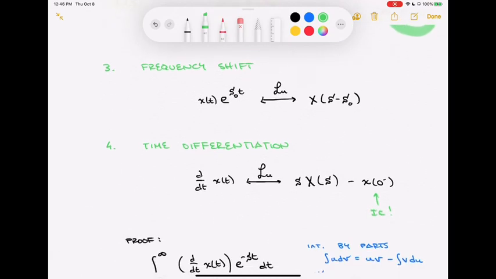There is another property in here. It's a frequency shift property. This is a dual, if you will. We'll talk more about duality. We looked at in the previous property that a shift in time was multiplication by an exponential in the s domain. Here we're taking a look at what happens when I shift the frequency variable. So if I take cap X of s minus some value s naught, what do we find in the time domain? Well, it's just going to be x of t times an exponential, e to the s naught t. You'll notice it has a sign difference from what we saw in the previous one.